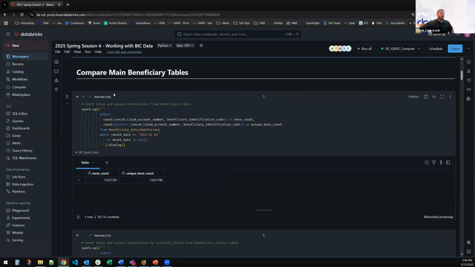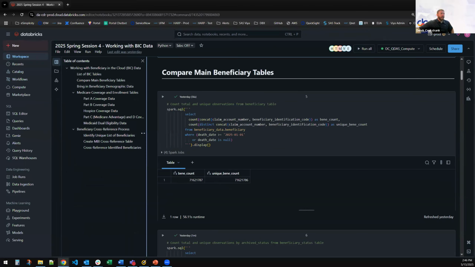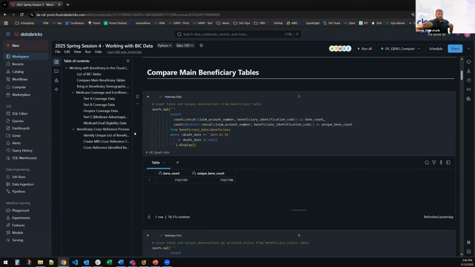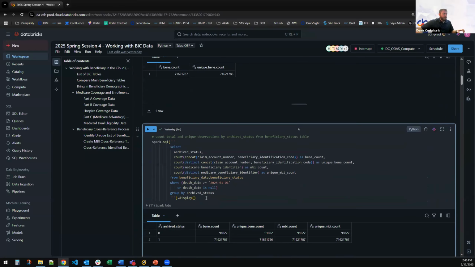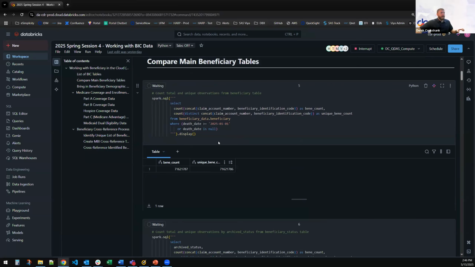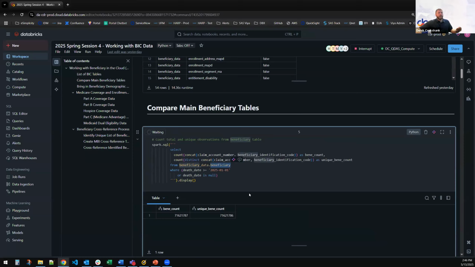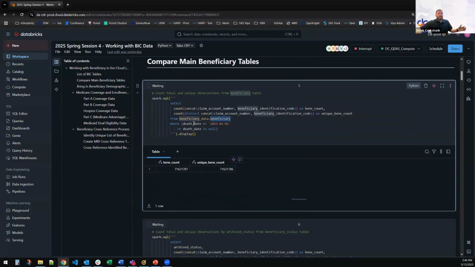Again, here is where I'm going to lay it out and talk specifically about the main beneficiary tables. As you can see here, in one of them, I am pulling from the actual beneficiary table. I'm filtering it where death date was either sometime during this year or the death date is currently null.